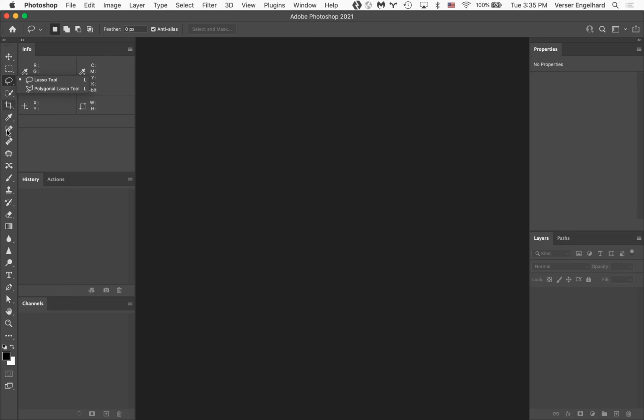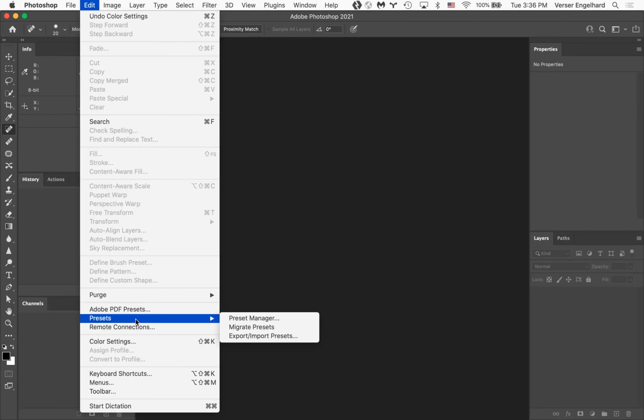There are some people that like, for instance, your healing tools. So if you click on, in this case, mine are all separate here. They've separated them out. I don't like the process. So I've got the spot healing brush tool here, the healing brush tool here, and the patch tool here. I prefer to keep them in one that has a flyout menu.